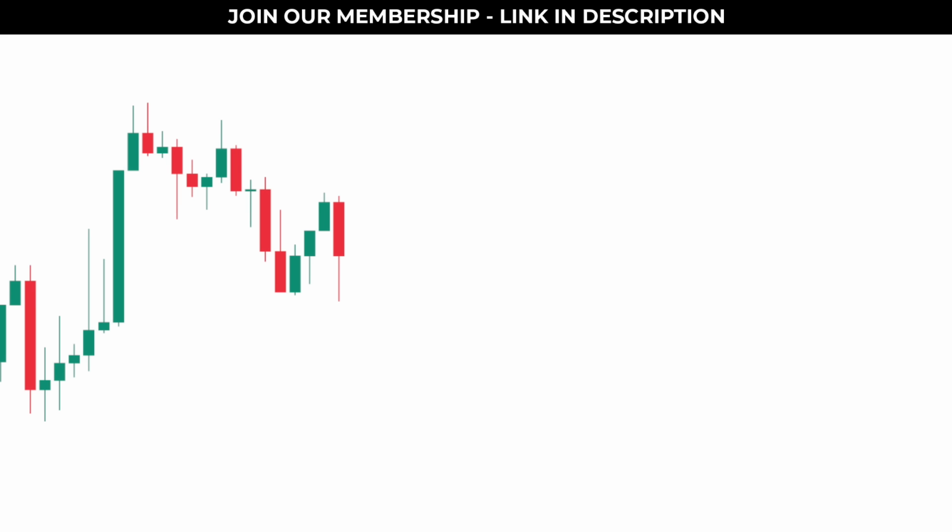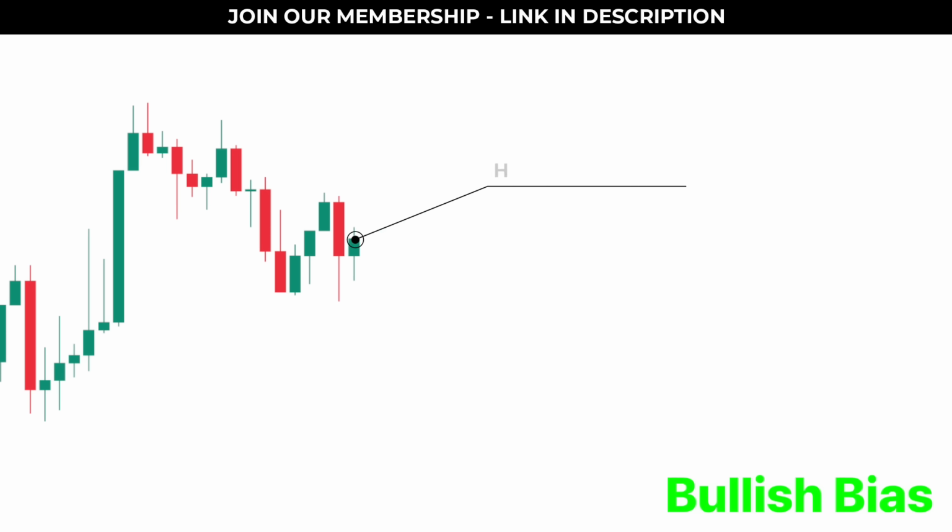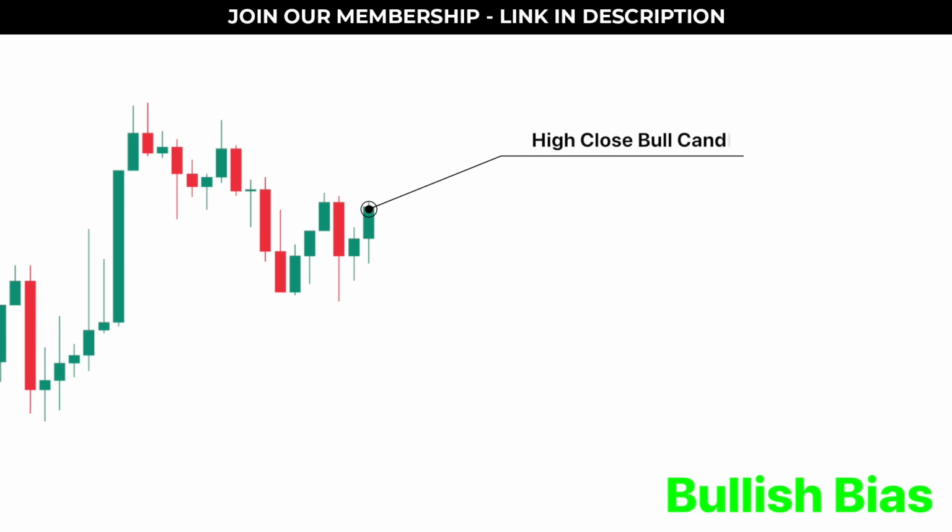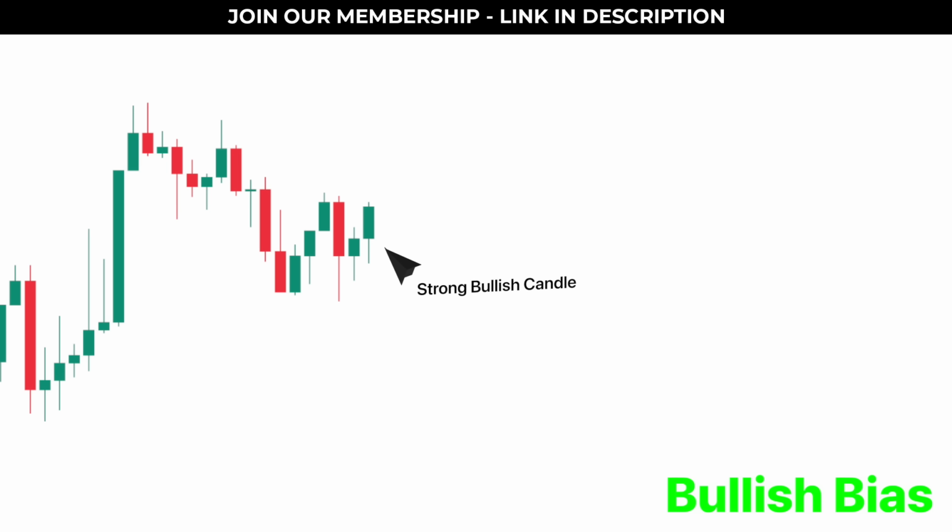The latest candle is a mid-close bear candle. It indicates that the sellers came in and pushed the price down with urgency. However, the buyers were able to fight back and close the price somewhere in the middle. So the trend is upwards, but we are cautious. The next candle is a high close range candle, indicating that the buyers have gained control of this small candle range. Following that, we have a high close bull candle. A strong bullish candle shows that the buyers have complete control now, and they are pushing the price upwards.